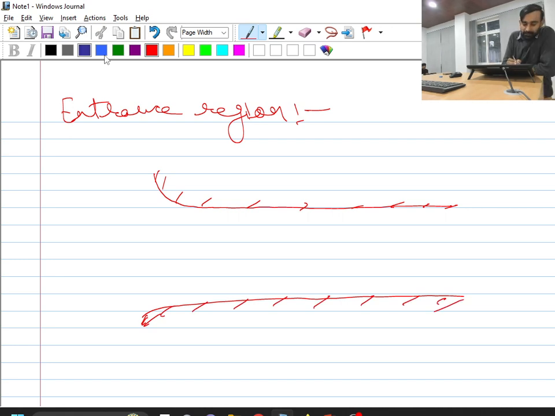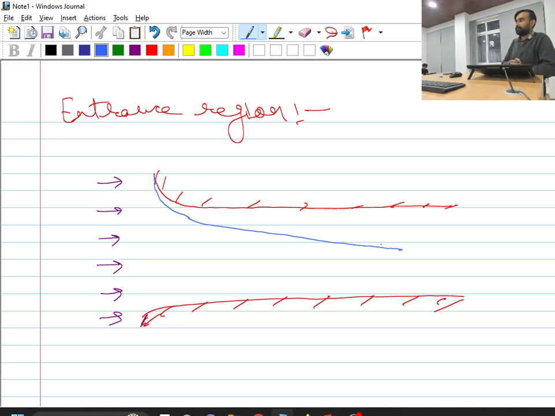From outside, fluid is entering this at uniform velocity. When the fluid just reaches the walls of this surface, what will happen? Because of the viscosity of the fluid and the no slip condition acting together, I will find the growth, the formation of a boundary layer over here. I will find that the boundary layer has zero thickness at the starting point. As I keep on increasing, this boundary layer thickness will keep on growing.